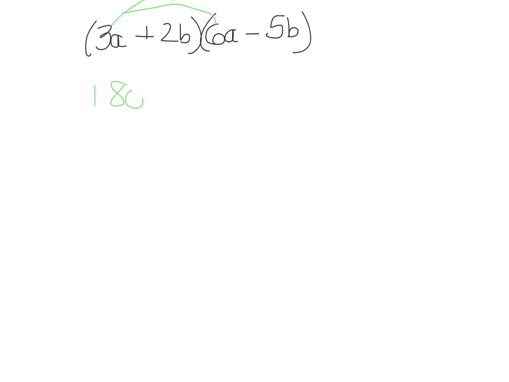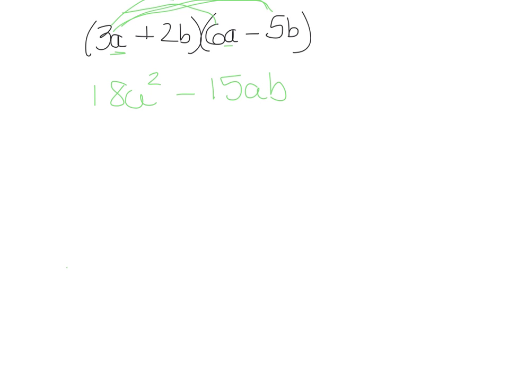Okay, I'm going to give you another example, just making the terms a little bit more complicated. (3a + 2b) times (6a - 5b). I'm going to distribute the 3a here. That gives me 18a squared. So just always remember if there's an a in both of them, in the first terms, then it's going to be a squared term. Then I'm going to distribute the 3a over here to the 5b. That gives me minus 15ab.